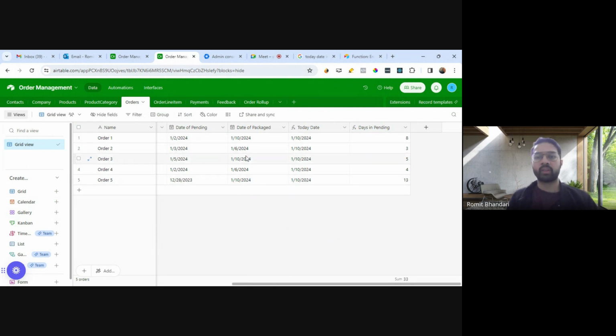So we are getting the number of days for each record where the record is in pending stage.